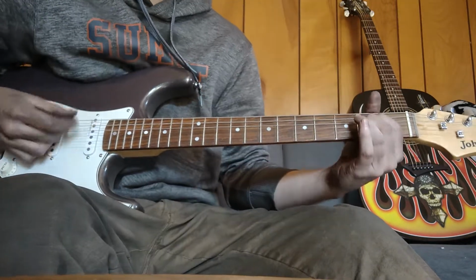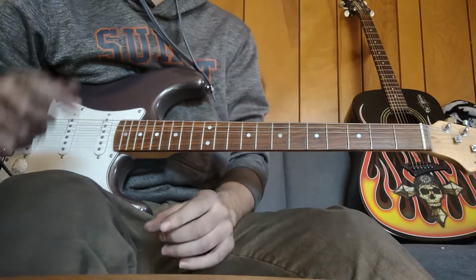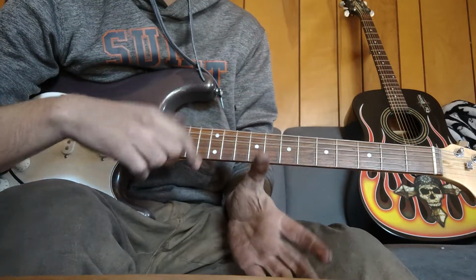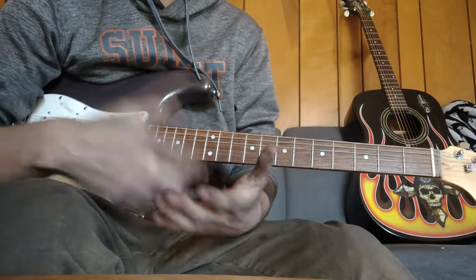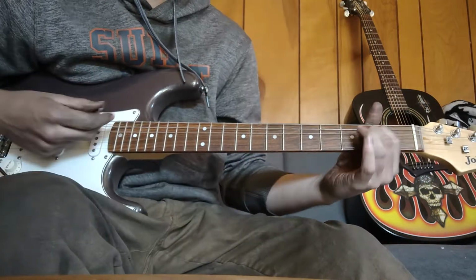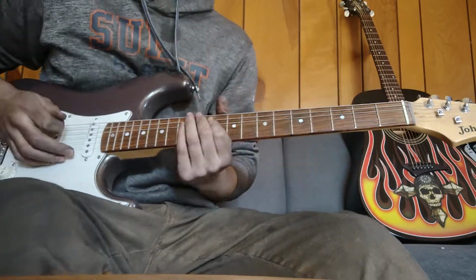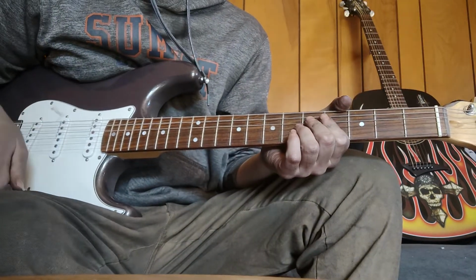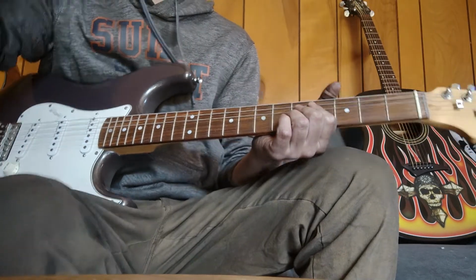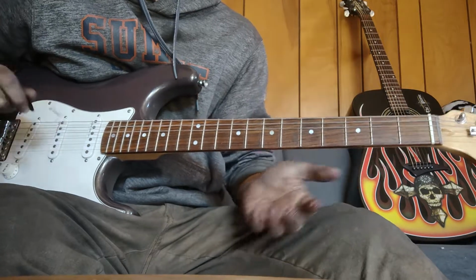I'll walk through it, and I did turn distortion off just to teach it so it's a little clearer. When you're playing it, you can learn it without distortion if you want, but when you're playing it, crank the distortion, overdrive, whatever you got. This is one of the muddiest songs I've ever heard. An E chord sounds like something from outer space. But getting into this main little lick, and again, it's kind of how he's playing in the acoustic version, but it sounds good with the distortion, especially since it muddies up everything so much.